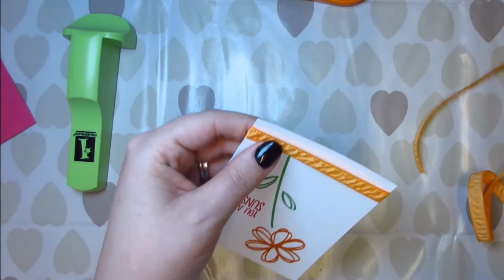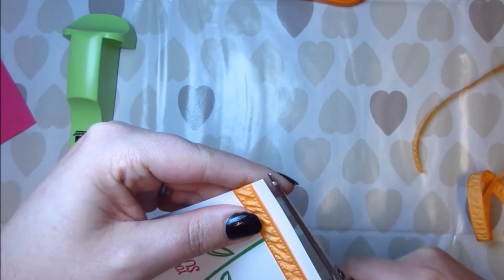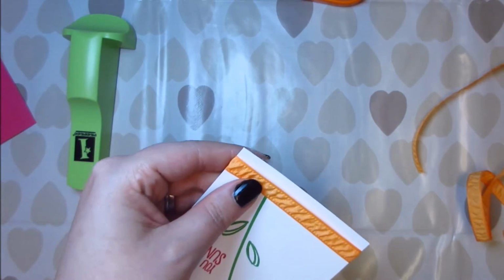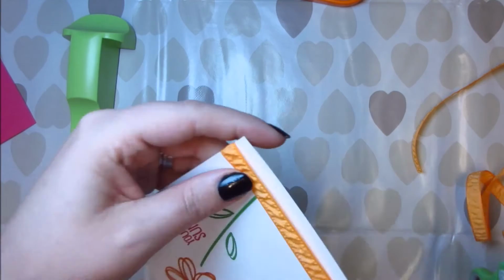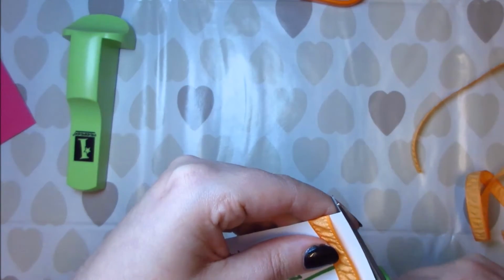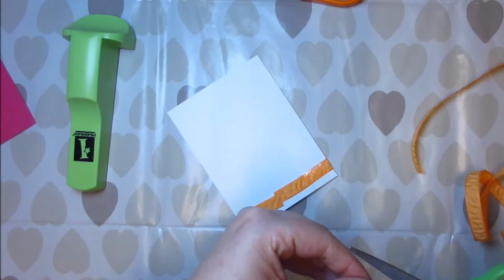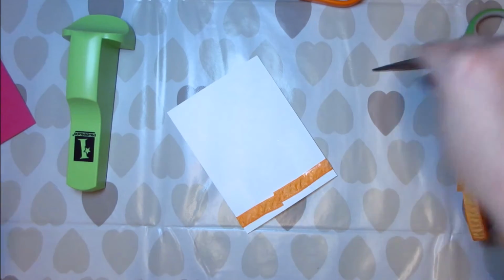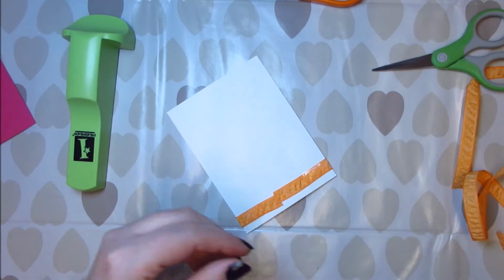Oh, not with those scissors. Oh, if I had scissors that worked. Come on. Right. Sorry about that. Little thing going on there. Oh, making a mess now. Right. It won't get off.